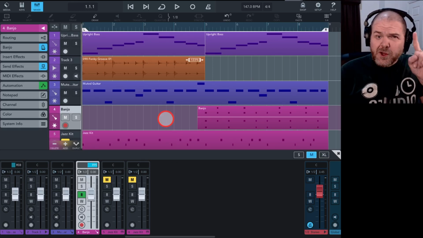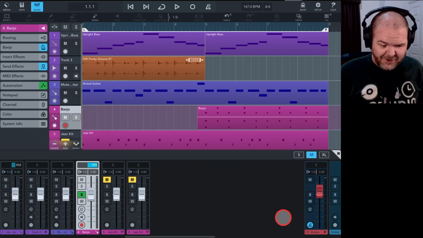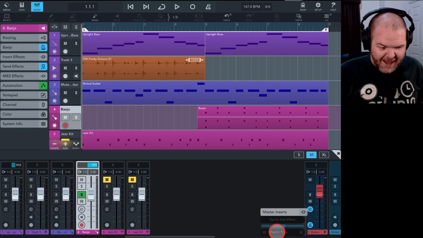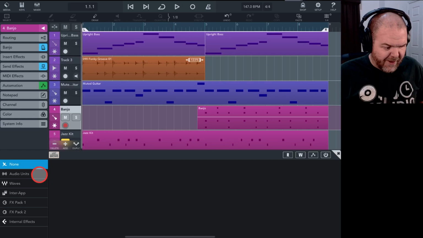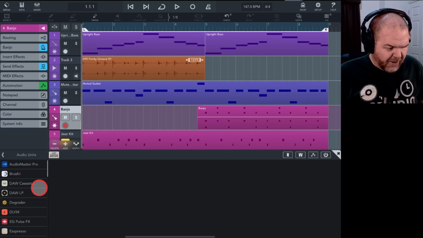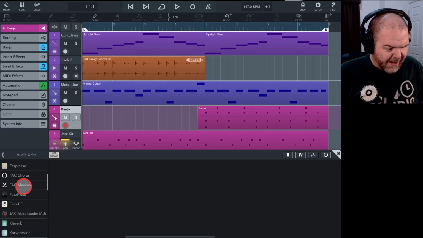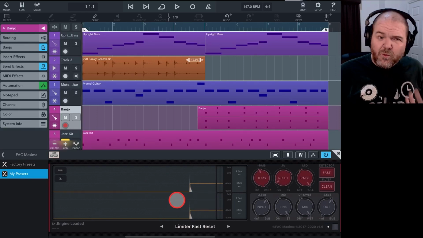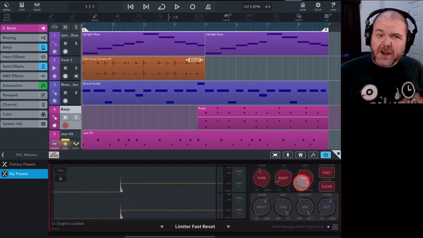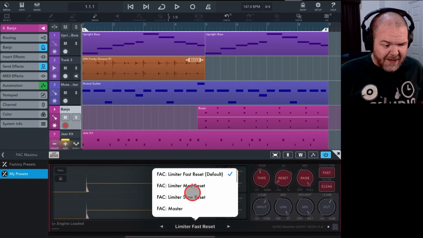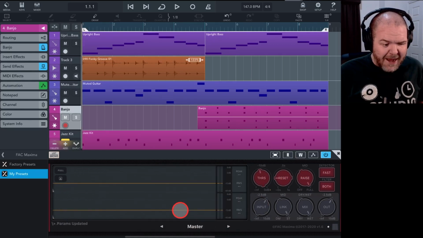So let's dive in and take a look at some of the key things I've been playing with and what I've been learning. The first thing that I just had to explore was plugins on the master track. So yes, we can come down here to the master track, tap on there and add in plugins, which is pretty cool. If we tap there, we can add an effect. What if we want an audio unit here? We could add in something like the FAC Maxima, and there you go. We can run our FAC Maxima right here on the master track, which means we can do a quick mastering job here. So if we wanted to just do a quick master preset with FAC, we can throw that on there.